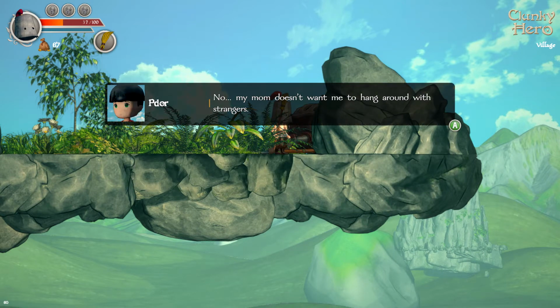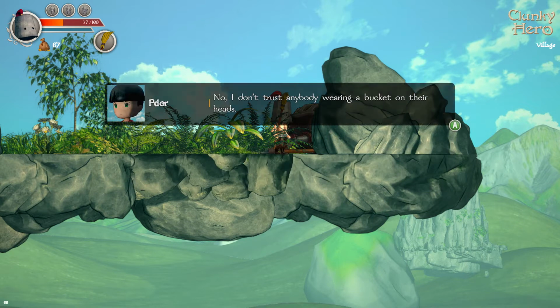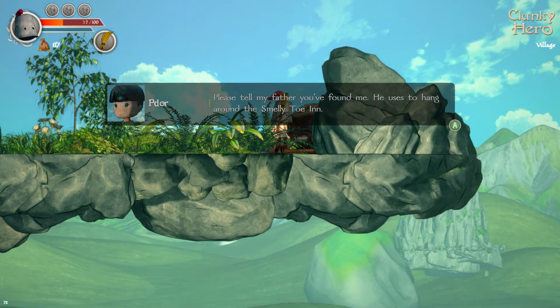I can take you there. No, my mom doesn't want me to hang around with strangers. I just saved your life, come on! No, I don't trust anybody wearing a bucket on their heads. Well, to be honest, that's a fair point. Never mind, whatever, I'll leave you here.